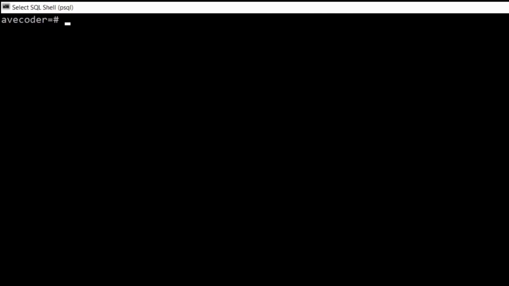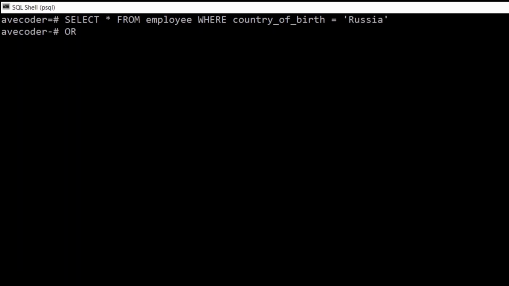Alright, so for the first example, let's imagine that we need to select all employees from the employee table where the country of birth is equal to Russia or the United Kingdom or Ukraine. So effectively anyone born in those countries.